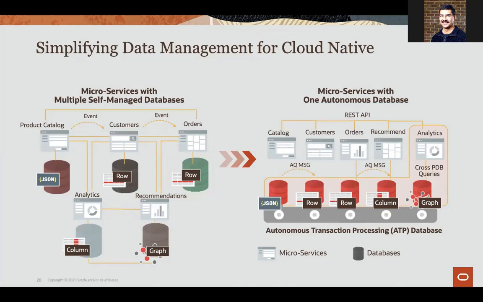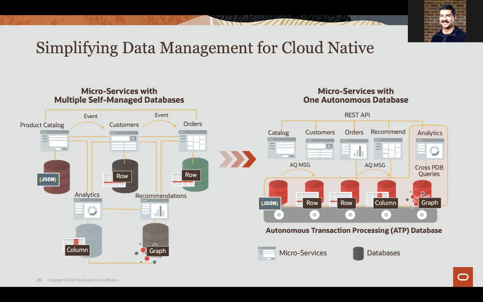Instead of having multiple self-managed databases, we simplify the journey by using microservices with one autonomous transaction processing database in this example, which is running Oracle Database 20C. Or it could be one autonomous database, Oracle database, and Cassandra, or Postgres, or one other database that you need for some other microservice.